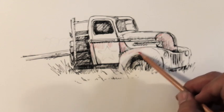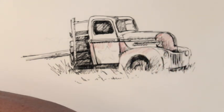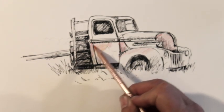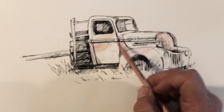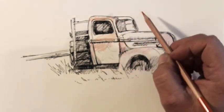I'm going to add some orange, maybe some brown, and some purple. I'm just softly mixing these colors together. When the water comes, it will mingle them together quite nicely.